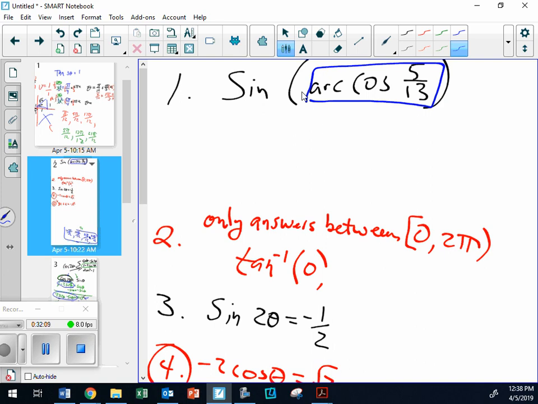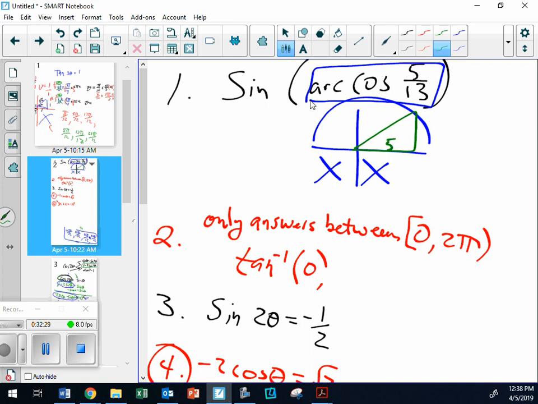All right, so we're going to have a triangle, and it's inverse cosine, so it's only allowed here and here, crossing off these. And that means of the 2, we're going to use the one that's positive, which is right there. And then cosine is adjacent over hypotenuse, and this is 12. And then you should have done sine of that. Sine is opposite over hypotenuse, 12/13. Raise your hand if you had 12/13.